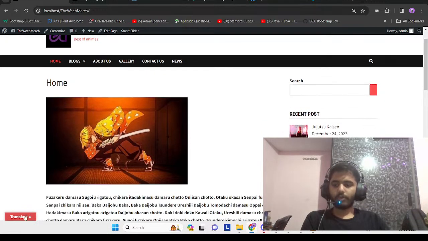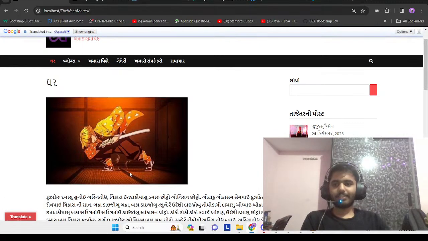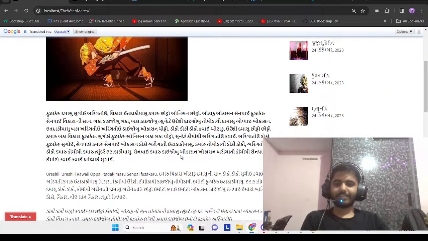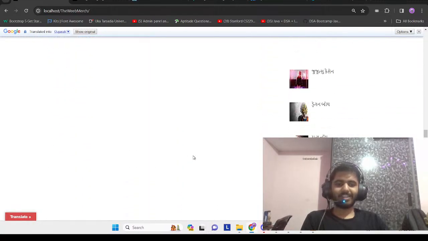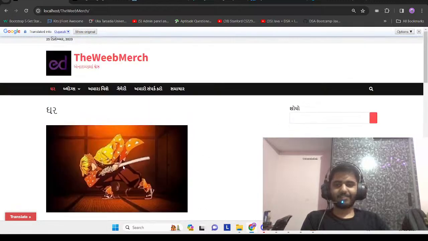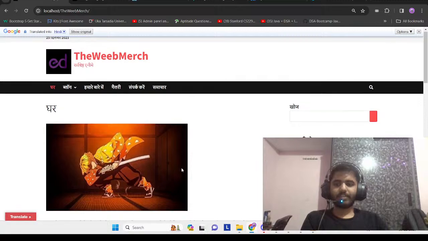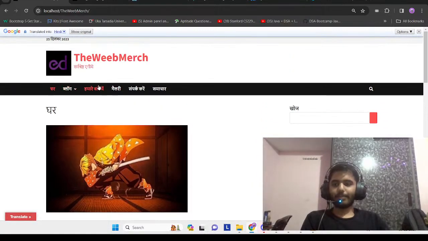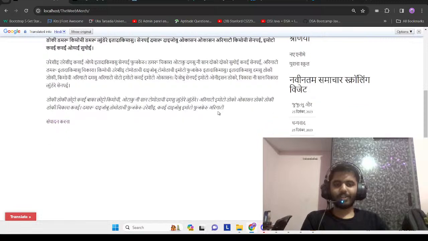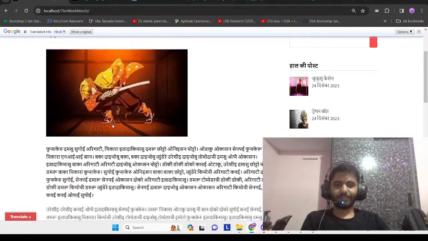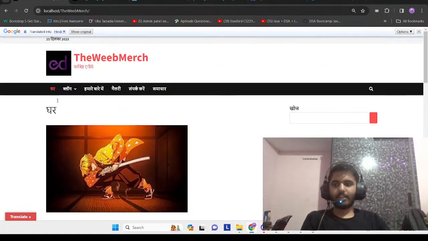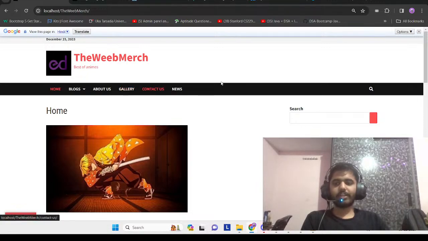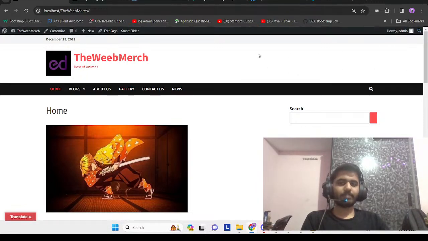So now when you click on this translate button, let's say you want to read it in Gujarati. Let's see how it looks like. Okay, so this looks something like this. If you want to change the language, you can again. So you can read it in Hindi as well. And then you can go to your original text and you can close it.